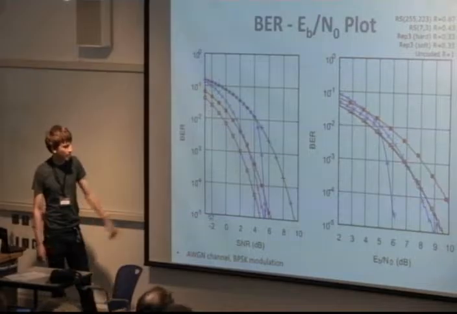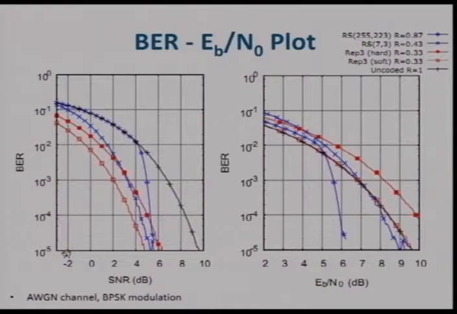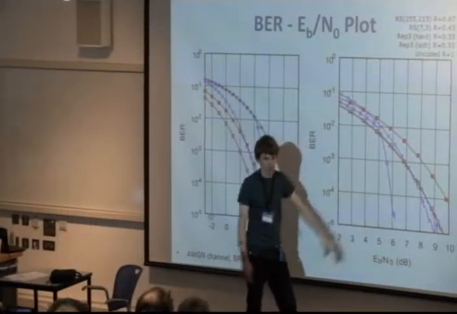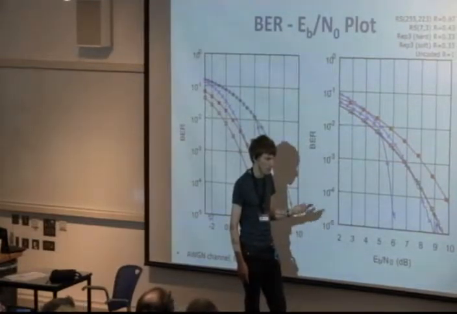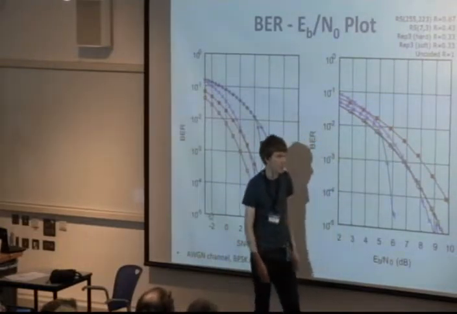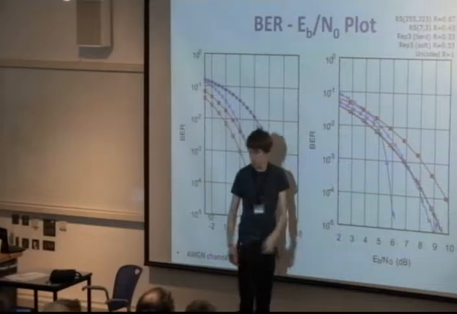And so I've got these side by side of SNR and Eb over N naught. And so now the RS code that doesn't send that much parity is the clear winner, because for the others, all the amount of energy they use is now counted against them. And so the repetition code that uses soft information is now the same as the uncoded, because repeating the data is the same as just reducing the baud rate. And so the one that uses hard information for the repetition code is worse now. And the really bad RS code you probably wouldn't bother using.